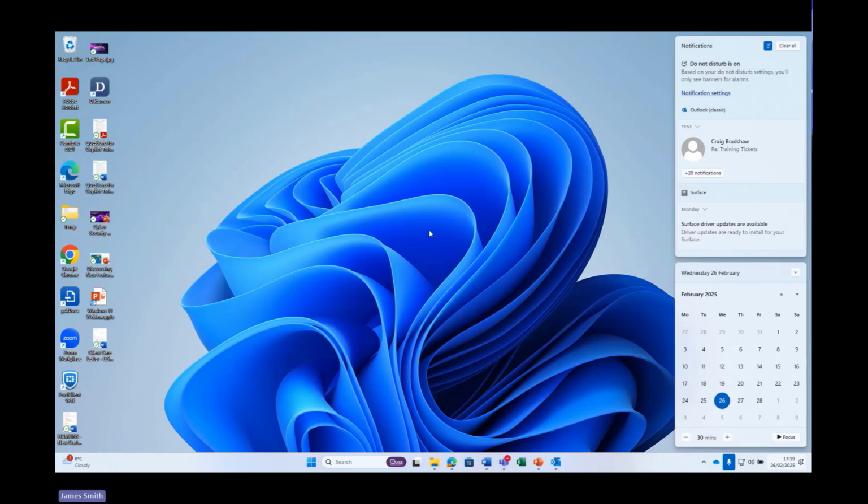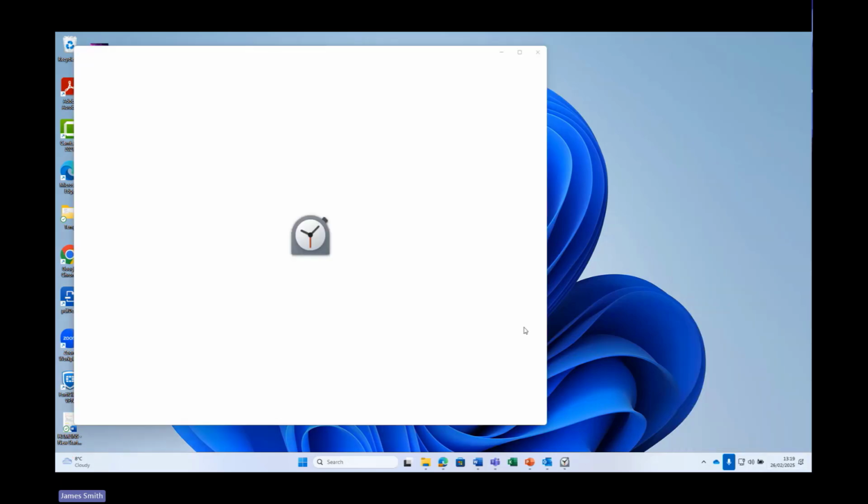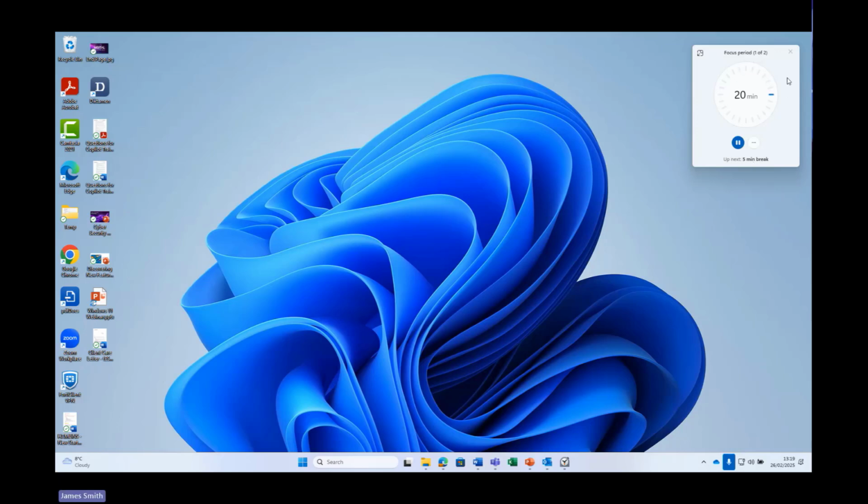You don't have to be in a Teams meeting. You can use Windows 11 to say, I want to give myself some focus time. I can click focus and it gives me a focus period. I can ignore it, but the different thing with it is I won't get notifications of emails coming in, etc. You can turn these on and off. I can pause it and I can restart it. But it's just a handy tip.